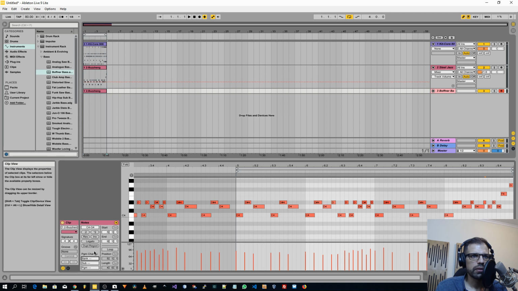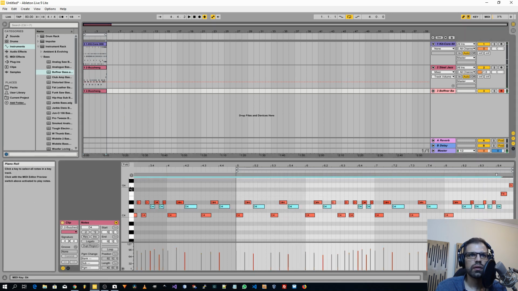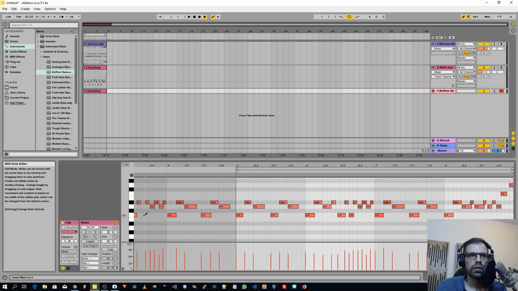Yeah, this is the part where I have to check a little bit. I have to work on this. I have to understand what's going on here. So this is the bass. Oops. What have I done?